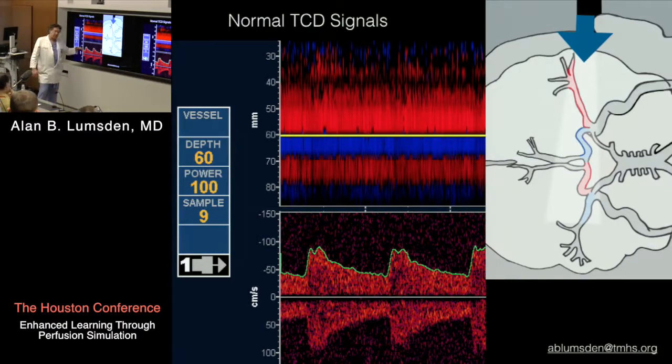If this stays above 50% baseline, you're good to go. You don't need to do anything to augment the flow up there. Typically what will happen is it will drop to about 50% baseline, then it'll come back up to about 80% baseline. And you're pretty good at that point in time. You know you're good at that point in time. Don't need to basically perfuse that, don't need to put a shunt in it, don't need to do any of this particular thing, okay? And so it helps.